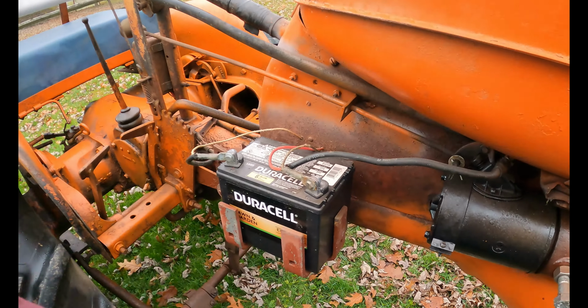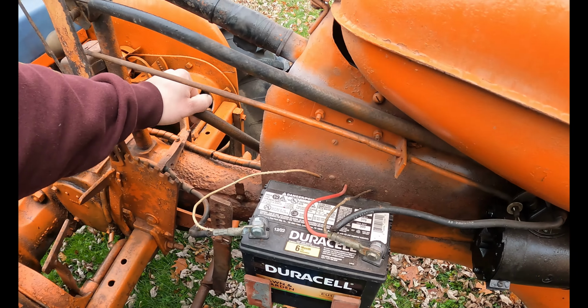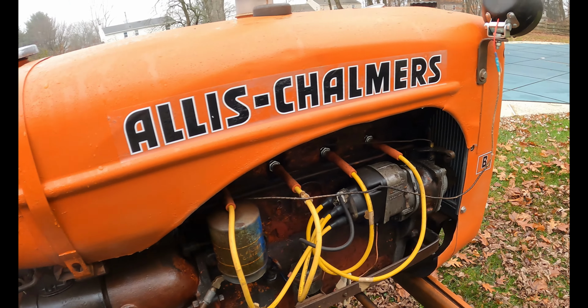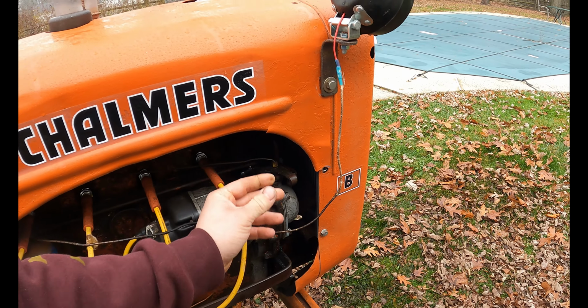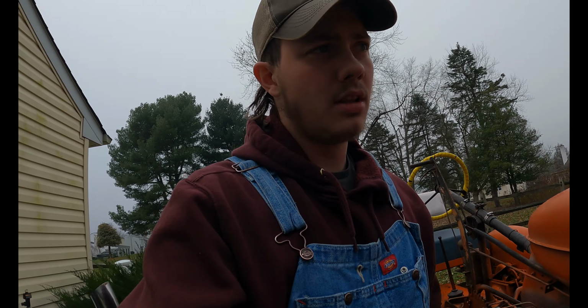I don't necessarily care for this bracket on the side. Original battery box, I guess, is here. But I want to be able to run it with no battery. I have the crank handle right here. And I want to get rid of most of the wiring. I'm going to get rid of the headlight. I like just the clean look of the tractor. Like I said, the hood's in okay shape. It's got some quirks. I'll fix that up unless I can find another hood that's better than this one.